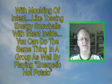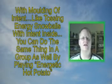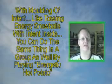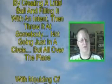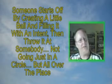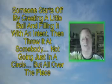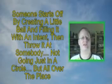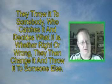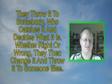With molding of the intent, like I was saying with throwing energy snowballs with an intention inside, you could do the same thing in a group as well by playing a game of sort of energetic hot potato, where someone starts off by creating a little ball and putting it with an intent, let's say happiness in this case, and then throw it at somebody. It doesn't want to go just around in a circle, you want it just kind of going all over the place, right? So then they throw it to somebody and the person catches it and decides what it is, and whether right or wrong, they then change it and throw it to someone else.